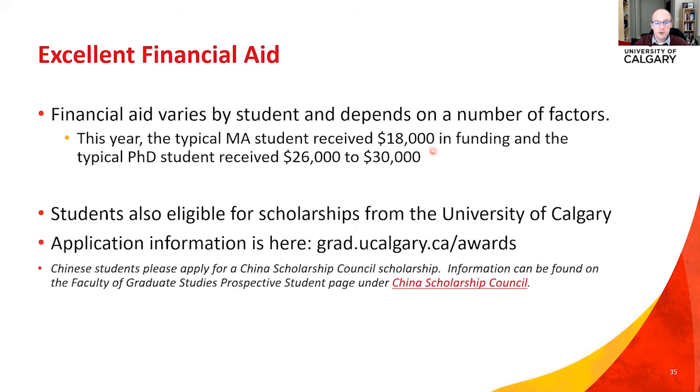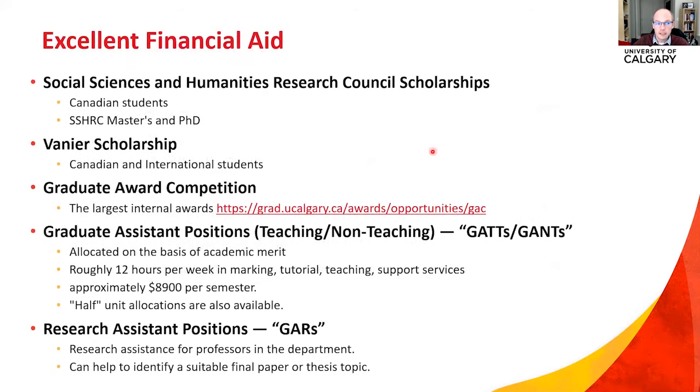So there's a wide variety of other scholarships in addition to the base support that we provide that are made available through the University of Calgary and through other granting agencies as well, both in Canada and abroad. So the China Scholarship Council in particular is an important source of financial aid as well. Now, for a more complete list, in Canada, we have the Social Science and Humanities Research Council, and there is funding for both masters and for PhD. So I'd encourage you, if you haven't yet, to look at the SSHRC website to see what are the opportunities available there.